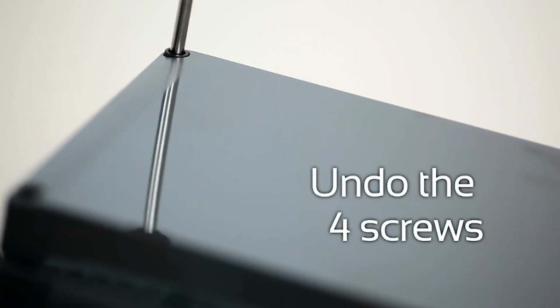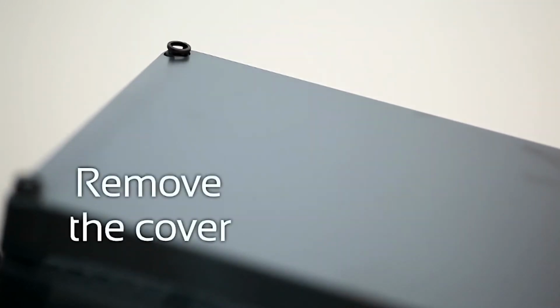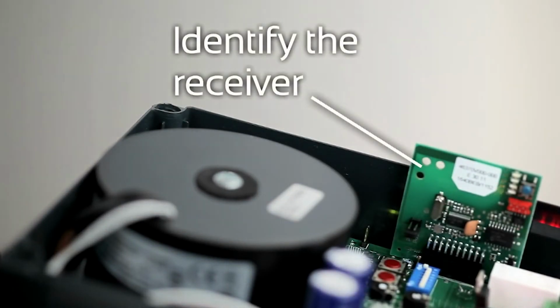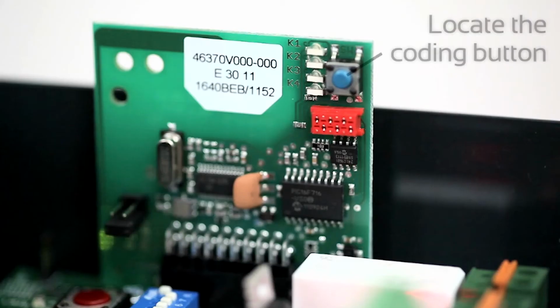Undo the four screws. Remove the cover. Identify the receiver. Locate the coding button.